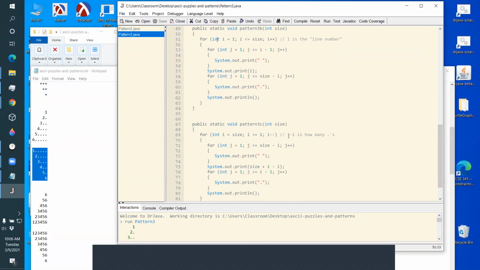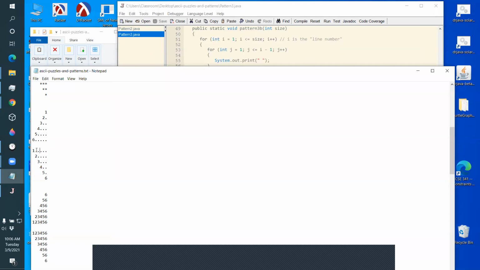Version C, the I counts how many dots there are in the line. So what I'm doing is I'm saying print a line with that many dots, then print a line with that many dots, then with that many dots, and then finally print a line with 0 dots, and then fill up the rest of the line with a number and spaces.